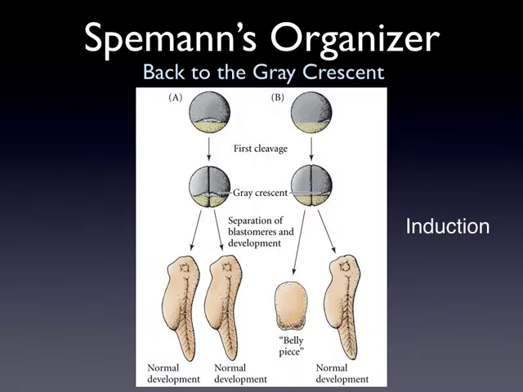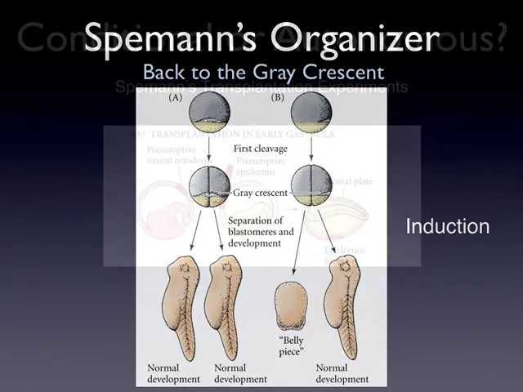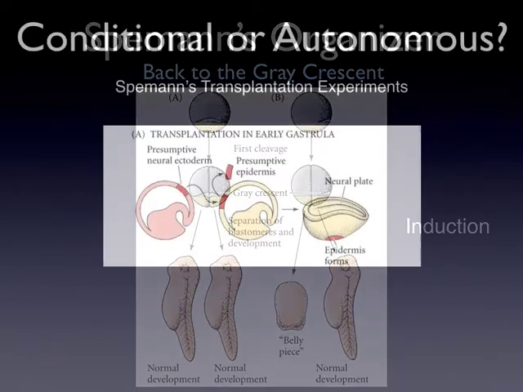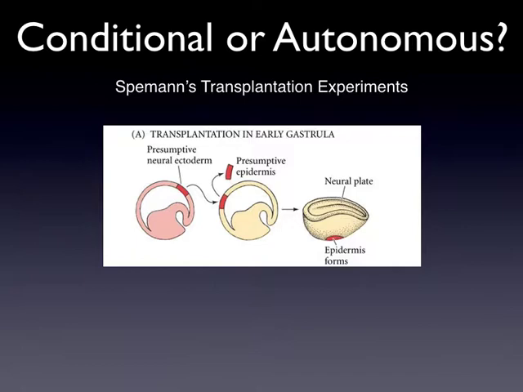All right, so for the second experiment that I want to point out to you, again by Spemann, this is a really interesting set of experiments. We're going to look at two more. The first one here, we are taking an early amphibian gastrula, and this is an explant experiment. So we're taking a piece of tissue from one embryo and we are explanting it, putting it in an ectopic location in another embryo of the same stage.